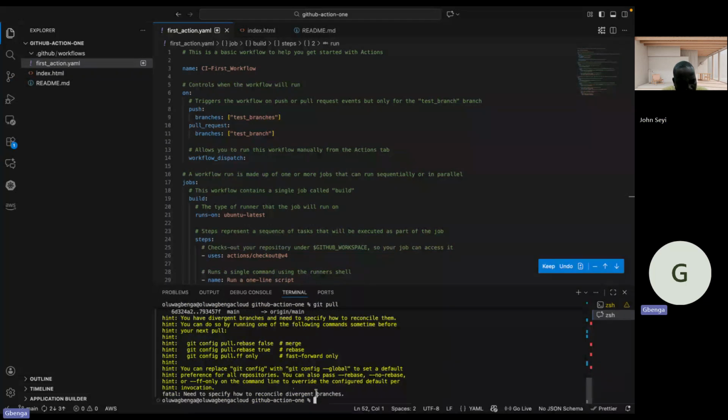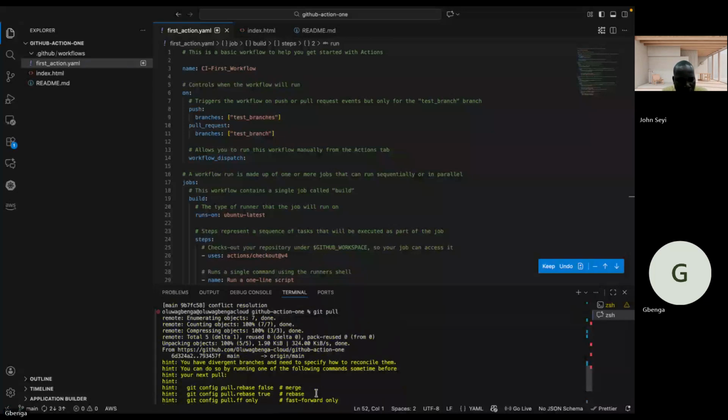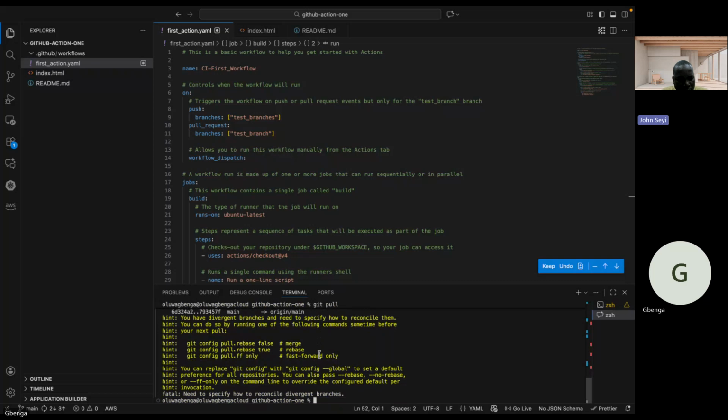Divergent branches. The branches have now diverged. You have divergent branches and need to specify how to reconcile them. Okay. So should I do git start? Yeah, run git config pull.rebase true.